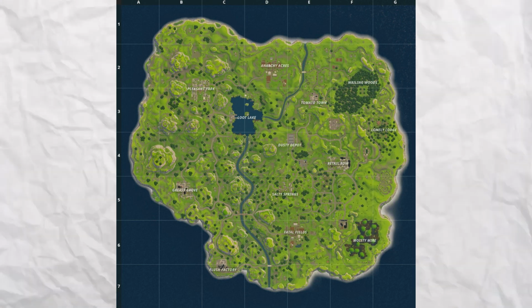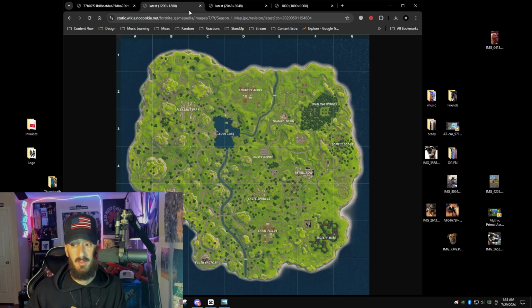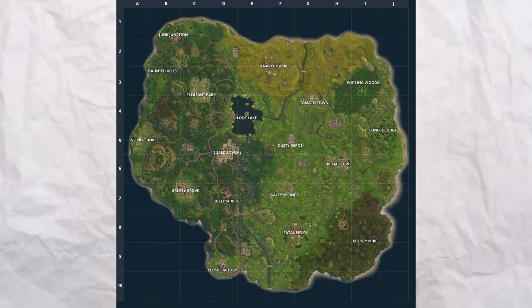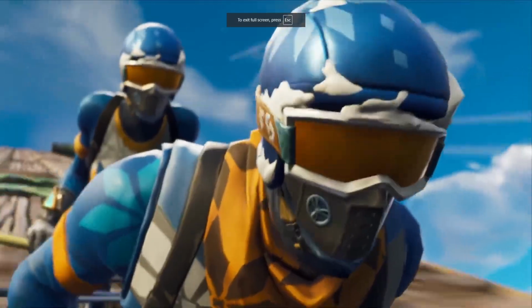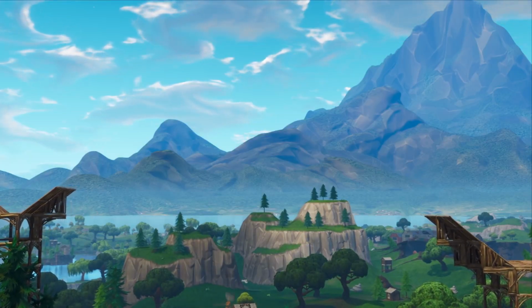And it's even crazier when you look at this map right here thinking about how far we really have come. On this Chapter 1 Season 1 map, there wasn't even a Tilted Towers. That came during the second season, maybe midway through. Could you imagine people now with the amount of patience they have trying to get around this map with no rotations or mobility? It would go crazy.